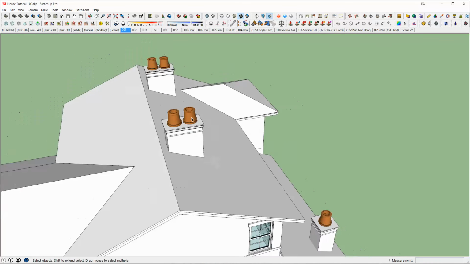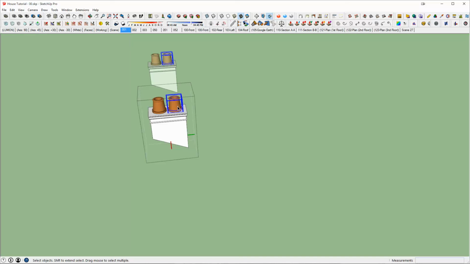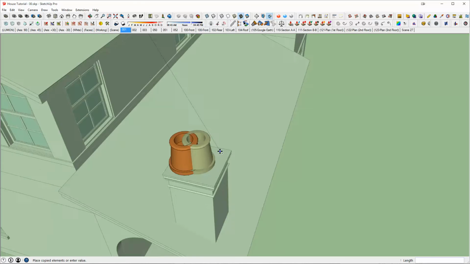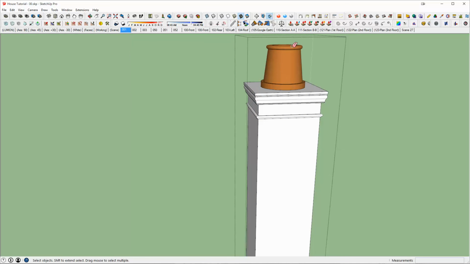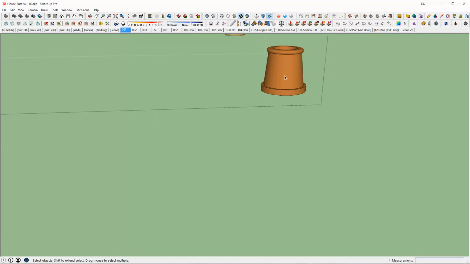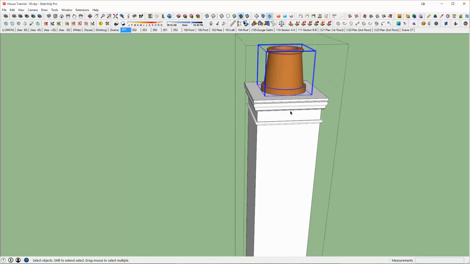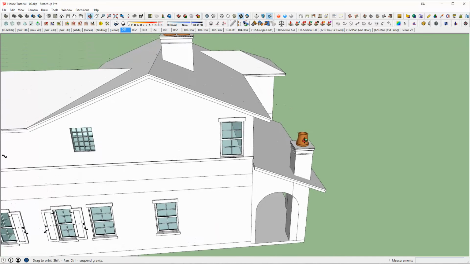So what I really would have wanted, and I think I can still make it work, I'll just adjust this one real quick. Let me come in here, get rid of this one, and show you why it really works much better as this detail having been a component.